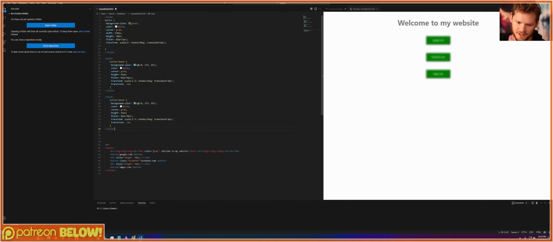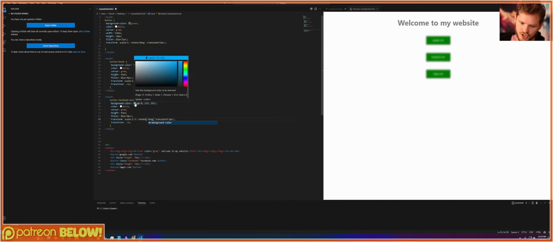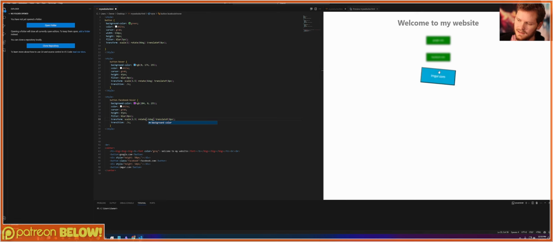So this is the same thing, but the difference is we're going to say button, which one, dot Facebook. So now we are specifying which button, and I'm going to rotate it by -6 degrees. So let's see if that works. Works, right? So now it's going the other way. So it kind of seems a bit more intentional. In fact, you could even change other parameters, like making it a purple button when we highlight it.